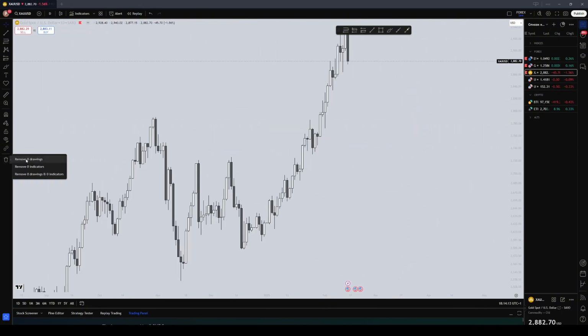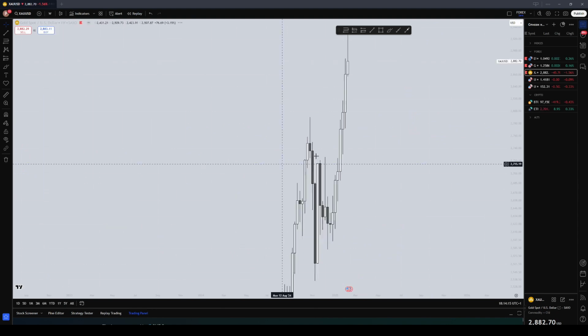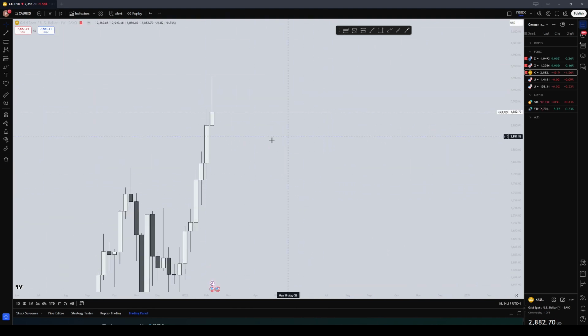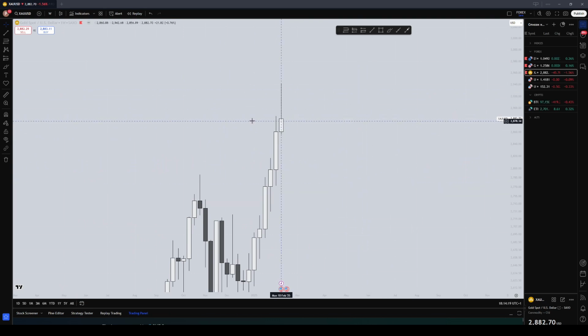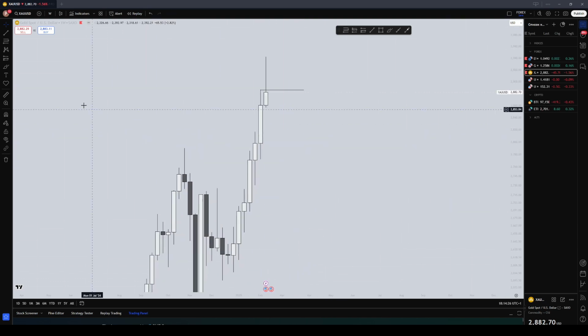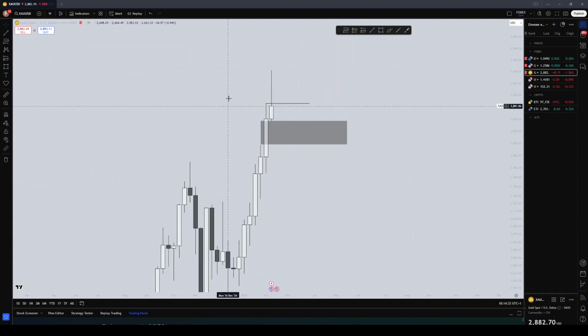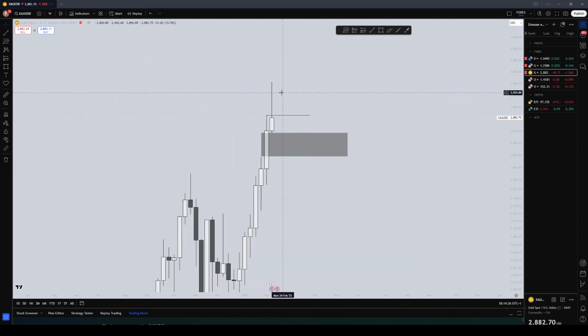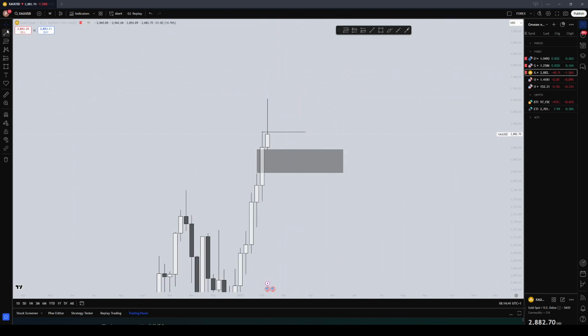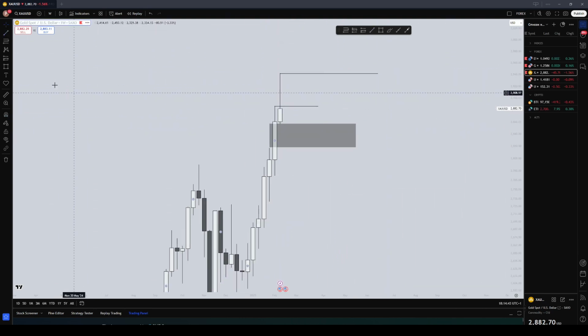Okay, gold. Okay, so I expected continuation of the long on the previous weekly analysis. As we can see, price achieved, unfortunately, only one target, which is previous week high. We can see the weekly imbalance which price formed. So it's a good zone for a correctional move and also for a continuation of the long trend to our targets higher. I mean, to only one target higher, the previous week high.